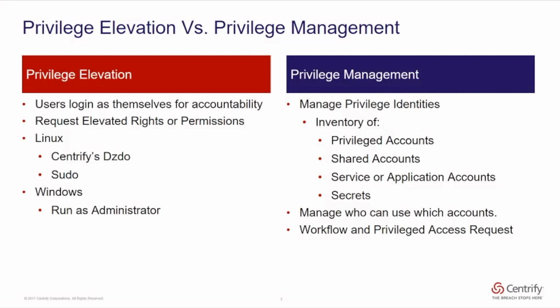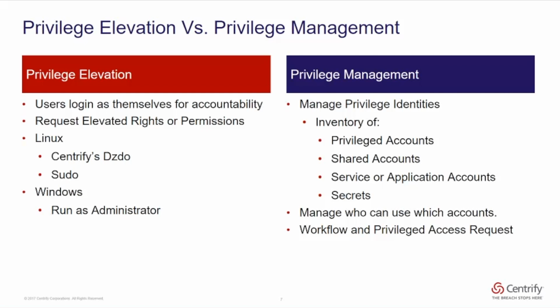An example, on a Linux or Unix box, a local account would use sudo to elevate their access or privilege. Centrify comes into play, and we offer a similar utility called DZ-Do. Similarly on Windows, you would use Run as Administrator to grant that elevated right to complete the task.